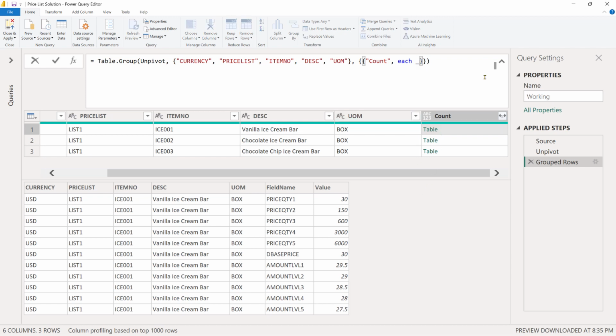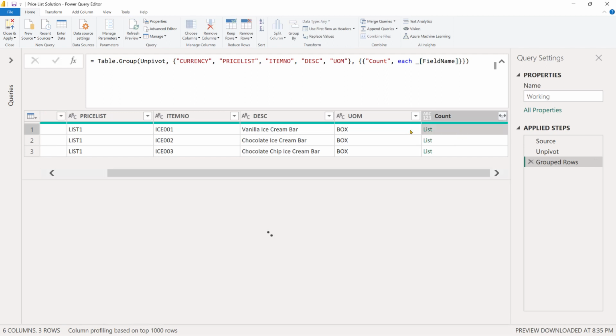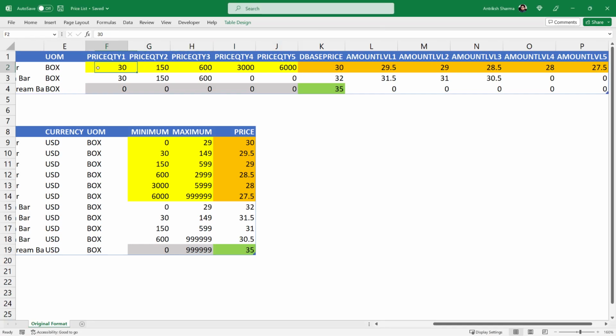First of all, we access the field name column as a list. The idea behind the solution is that we are going to access all the rows from that particular table that we have seen earlier, the rows that start with the word price. That way we will be able to access all the yellow highlighted rows, this row as well as this row, in the form of a list, and then we can create a band based on those values.